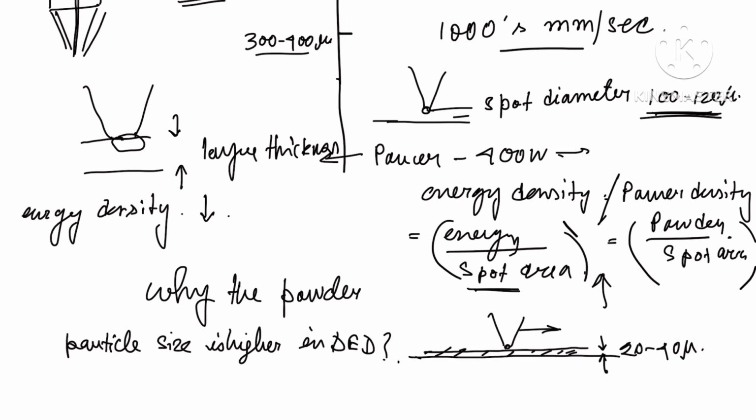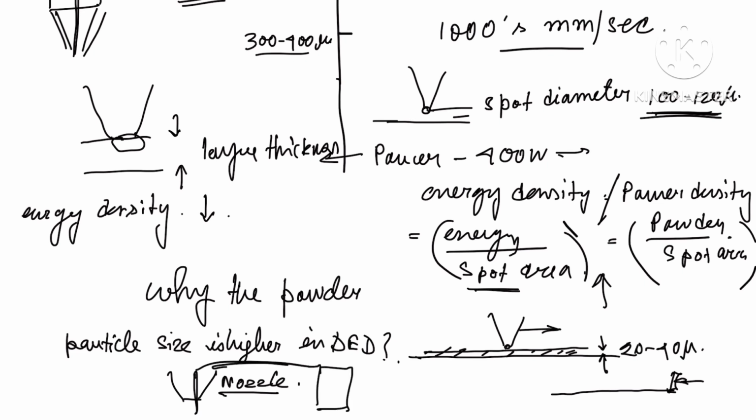This powder delivery system is different again for DED and LPBF. We know in case of LPBF, the powder is spread over the build plate or the powder bed using a recoater, but in case of DED, through the nozzle, the powder and the laser come simultaneously, and this powder will be delivered from a powder feeder. So depending upon the powder feeder and its capability, the powder particle size distribution is chosen. So there is another comparison and another unit that will be discussed in my next video.